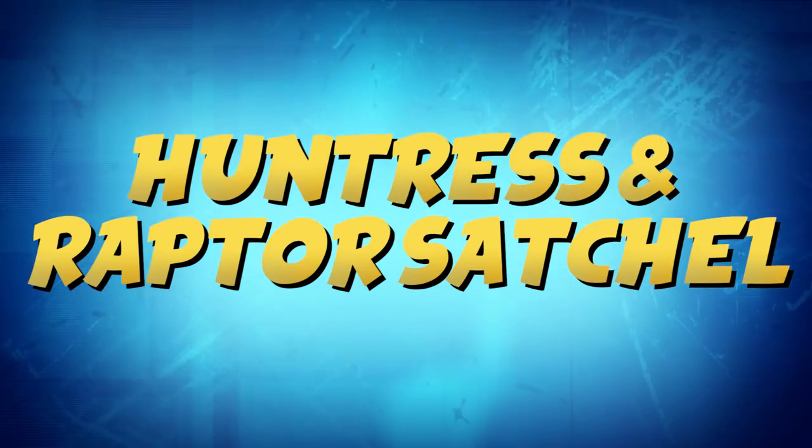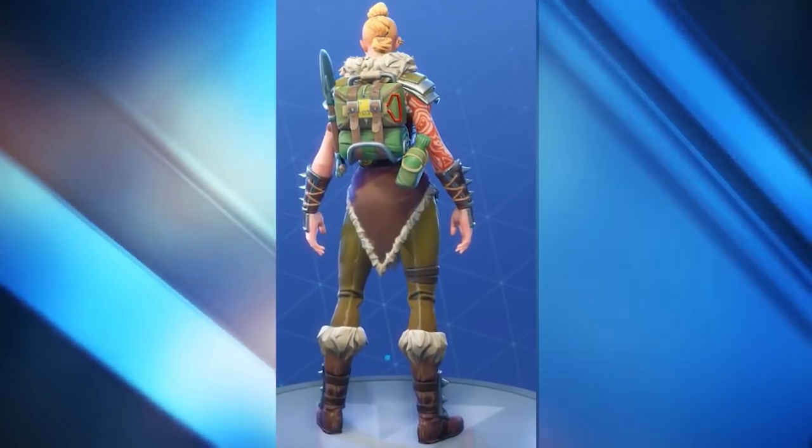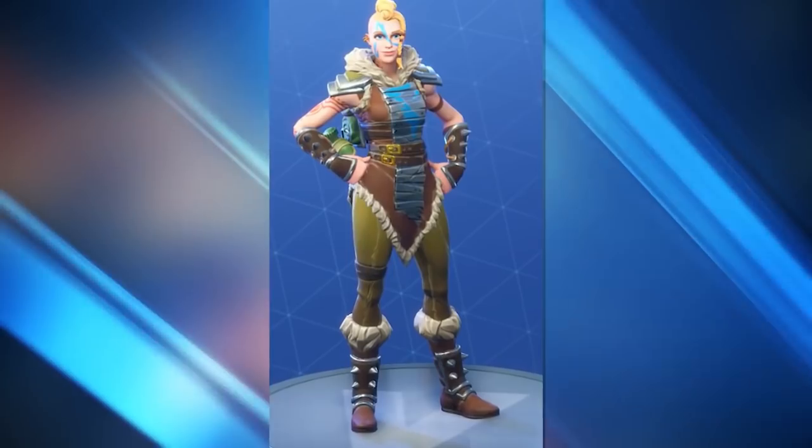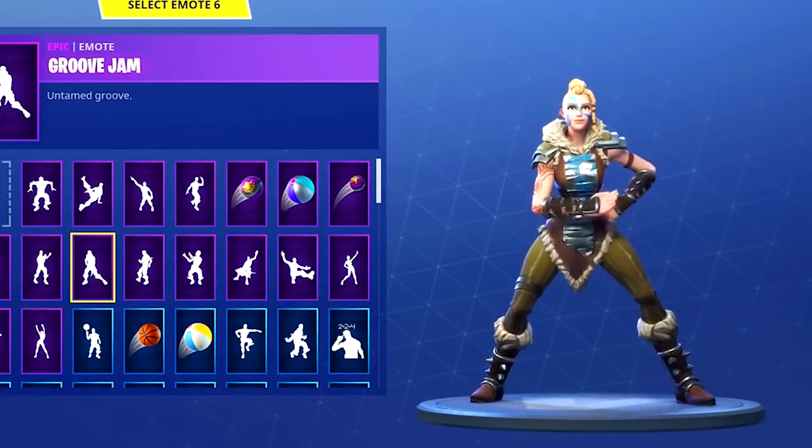Huntress and Raptor Satchel. The Huntress is such a beautiful skin with plenty of colors. The Raptor Satchel back bling that's bundled with the Raptor skin matches with these colors flawlessly. While a shield may seem like a better fit, the Huntress can pull off a backpack too.